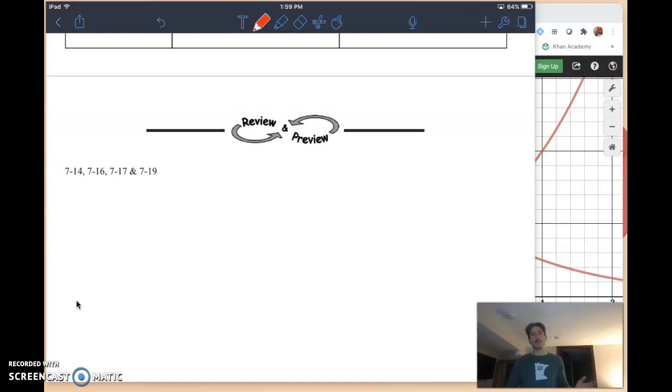As far as some review preview goes here, there are a couple problems that we are going to ask you to try. And ladies and gentlemen, remember, we're asking you to try these things because trying these things will lead you to some questions. And the questions coming out is a good thing, right? That's how we learn, right? So don't be afraid to try. Don't be afraid to get stuck. And don't be afraid to ask questions.